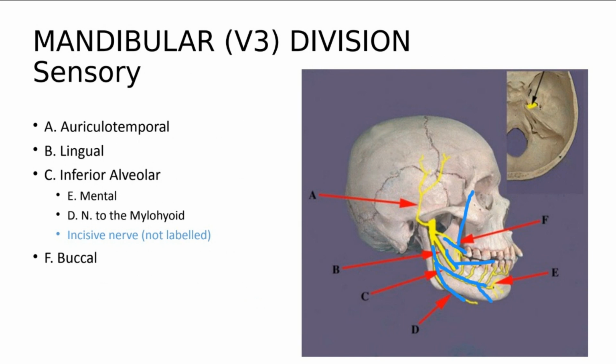Followed by buccal. Lingual is important for a reason, which is it's most likely it will be blocked as you are working. You do not intentionally try to block it, but actually it's because it's very close to the inferior alveolar nerve. Look how close. If I'm going to this area here, the anesthesia is liquid solution, so it's going to spread, and most of the time it goes to the tongue. So that's why we're talking about this.